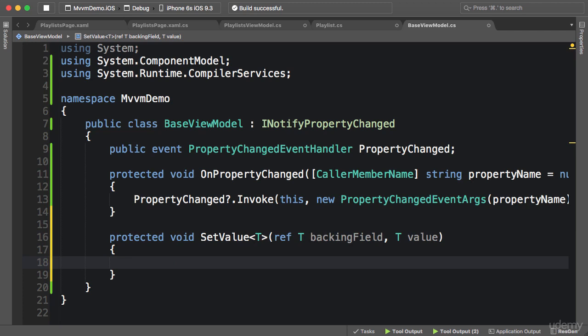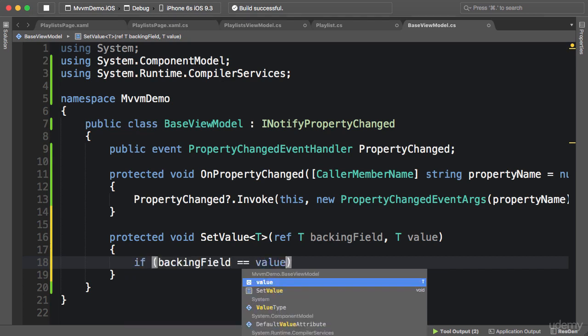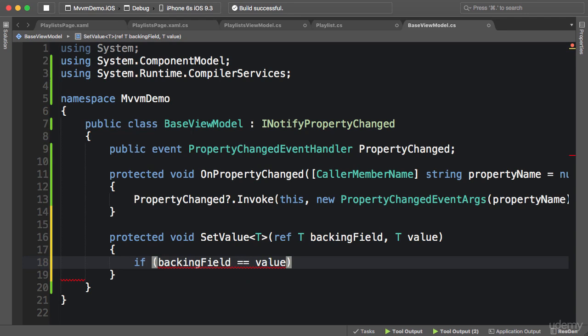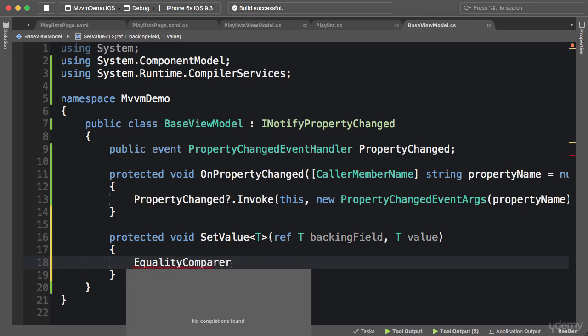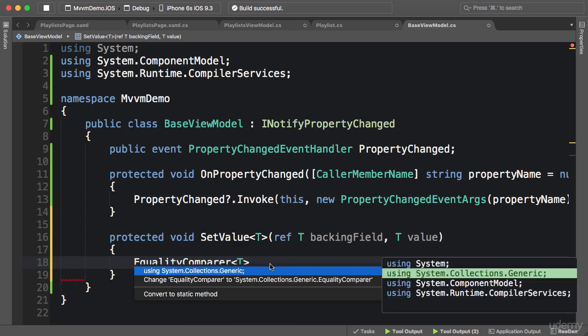Now here, we want to check if the value of backingField is the same as this value argument. You may think we can do it easily, like if backingField equals value. But this doesn't work. Look at the error message. This operator cannot be applied to operands of type T, because here we don't know what the type of T is. It's a generic method. So the way around this is to use the EqualityComparer class. Let's bring in the namespace.